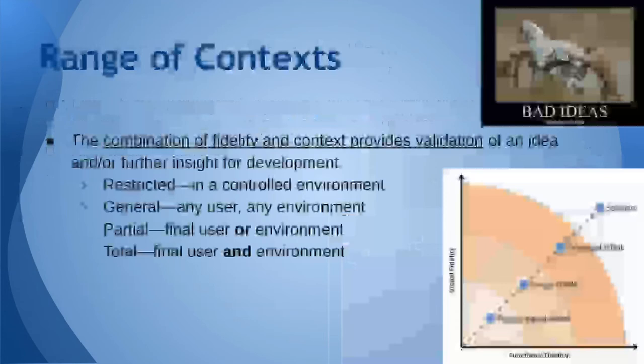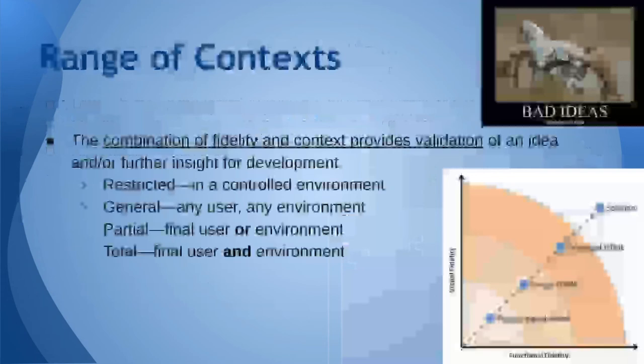You can also have contexts in which you're testing your ideas. The combination of fidelity and context provides validation of an idea and/or further insight for development. So if it's a restricted context, it's in a very controlled environment. If it's in a general context, then it can be any user in any environment.